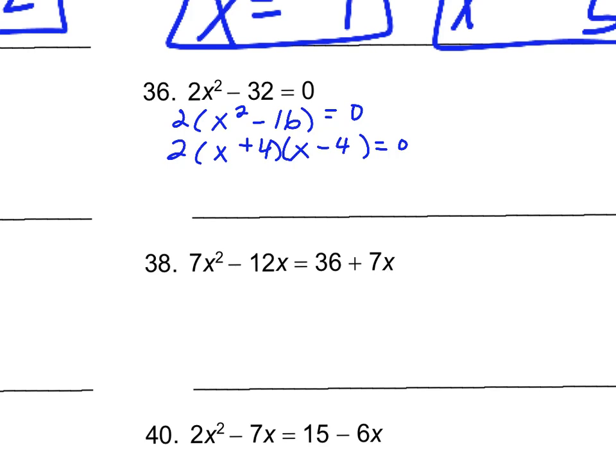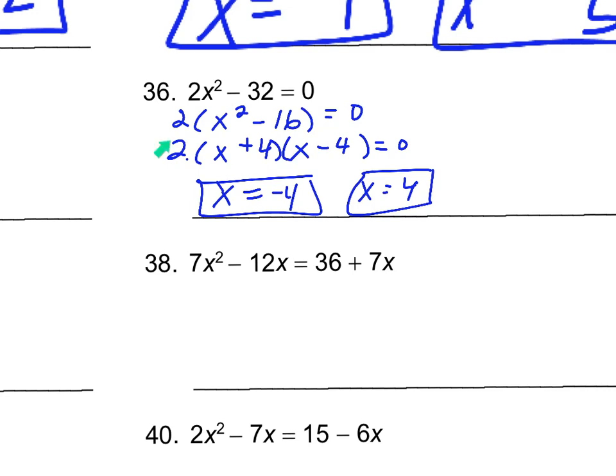x plus 4 and x minus 4. These two x's split up, and the 16 is 4 times 4, so that splits up, and when I have a minus in the middle, between two numbers, I end up with plus and minus. Of course, these two numbers need to be perfect. So my answers end up being x equals negative 4 and x equals 4. The 2 does not give me an answer because there is no variable.